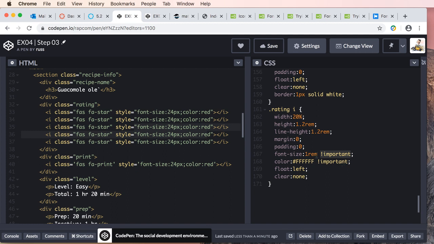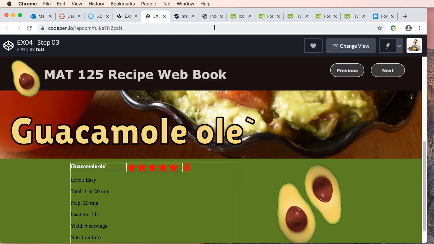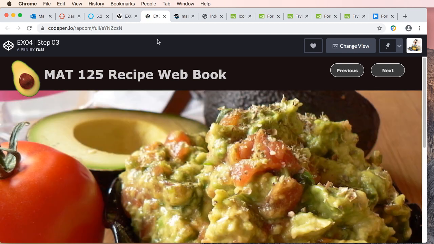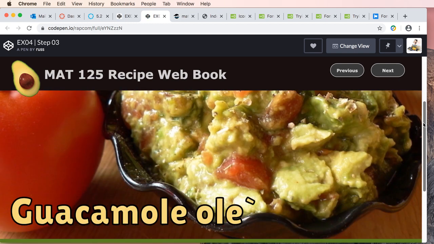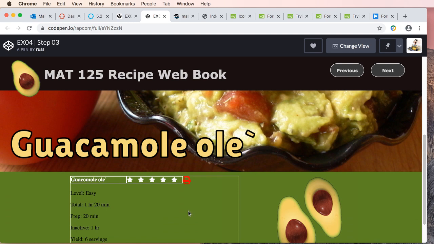Now our ratings, these icons would stack up on top of each other just like our properties here visually, okay? But we want them to go across horizontally. We don't want them to stack up vertically. So we need these elements to float left also. And then we're going to clear none. That way they'll continue to go from the left over to the right. So let's save and let's take a look. So we need to refresh. And there we go. Okay, now we need to deal with our printer. So that'll be next.